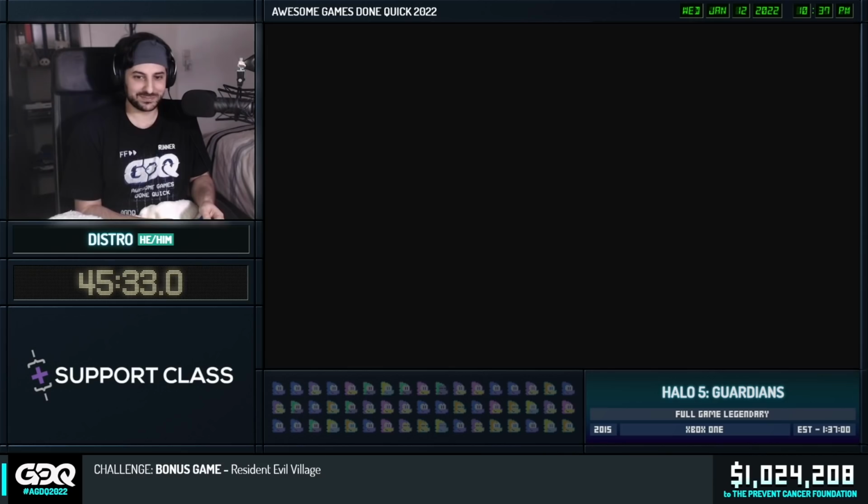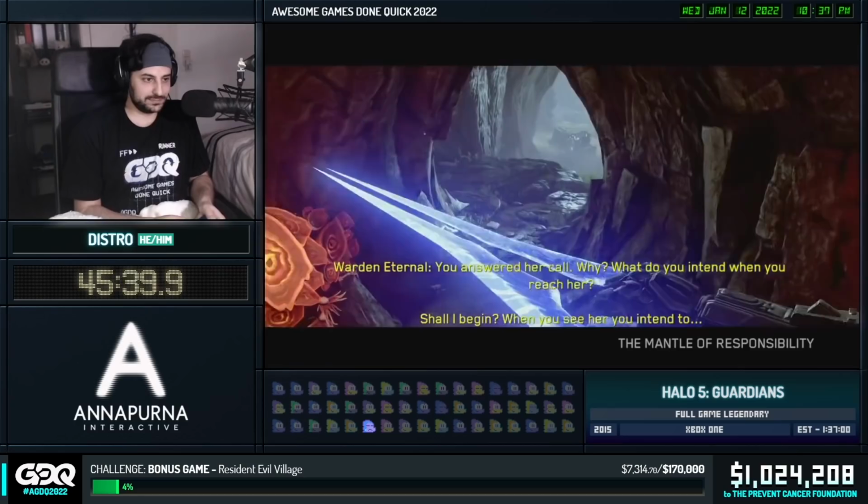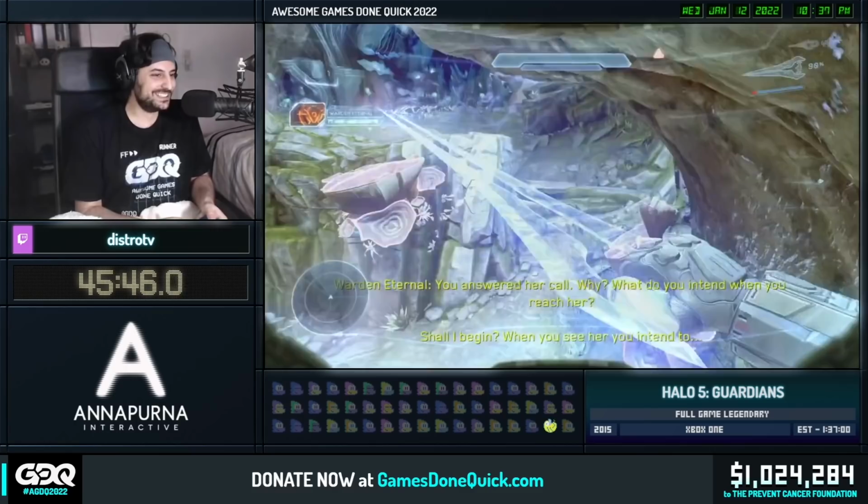Thank you. So this is Blue Team Tunnels. Blue Team Tunnels, what am I thinking? This is Reunion Tunnels. And here, we're just going to run past a whole bunch of enemies and mark a soldier so our teammates can distract them.